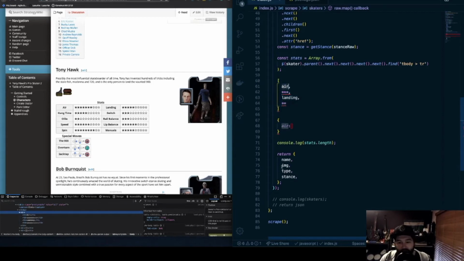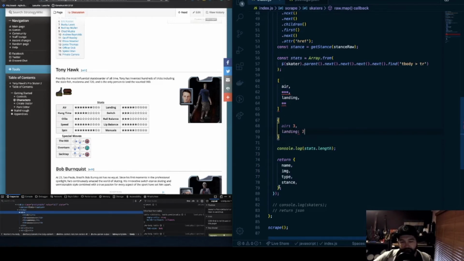So what I mean is we want this to be represented like one big object rather than a collection of arrays, and in that one big object we have air, and then we have the number of the actual stars, and then landing, and then the number of those actual stars. And so on and so forth. So we want to collapse all of these arrays into one big stats object.